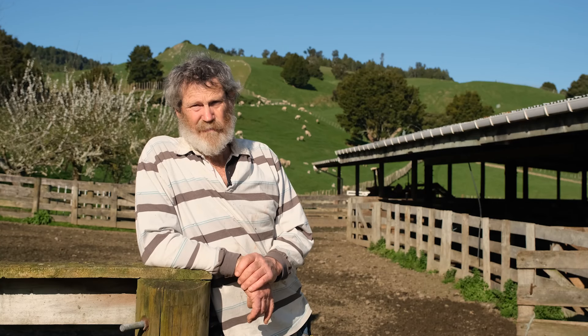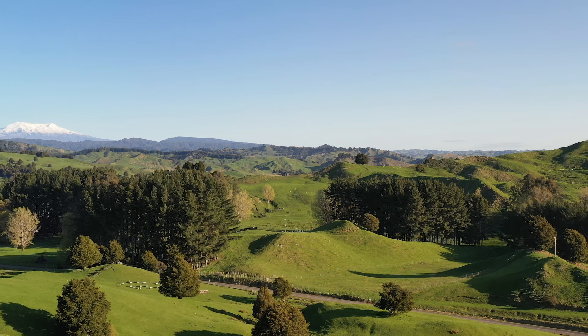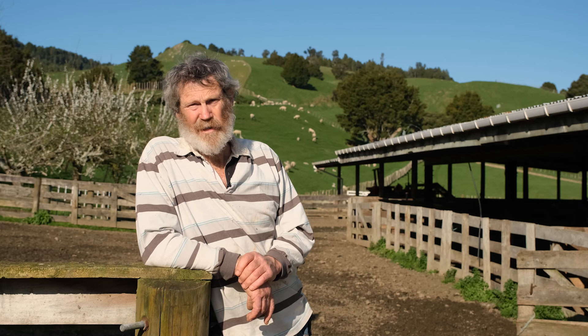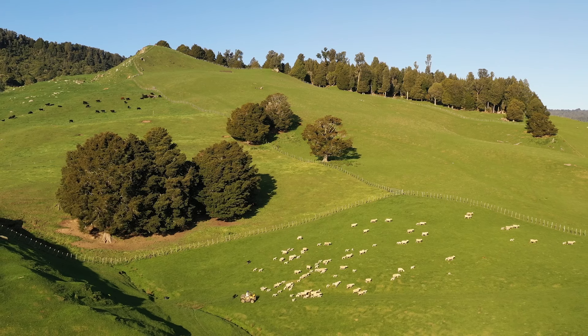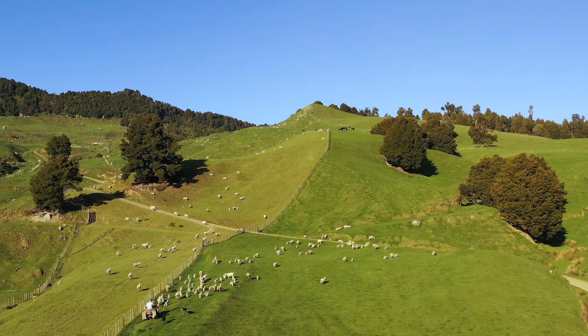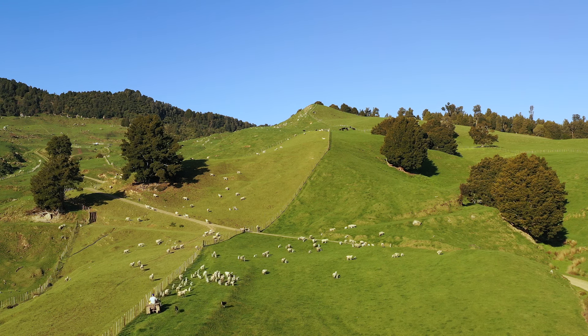G'day, Ross Richards. My wife Ruth and I farm here in Terramanui Romani Farms. Home farm is 240 hectares effective. We lease 400 hectares off six different Maori trusts. We're about 60% sheep, 40% cattle. We run about 3,000 ewes, 1,000 or so of those are recorded. We've got two flocks — the Romani Coopworth flock goes back through the MNCC flock, which we purchased in 2005 and bought that stud outright in 2015.